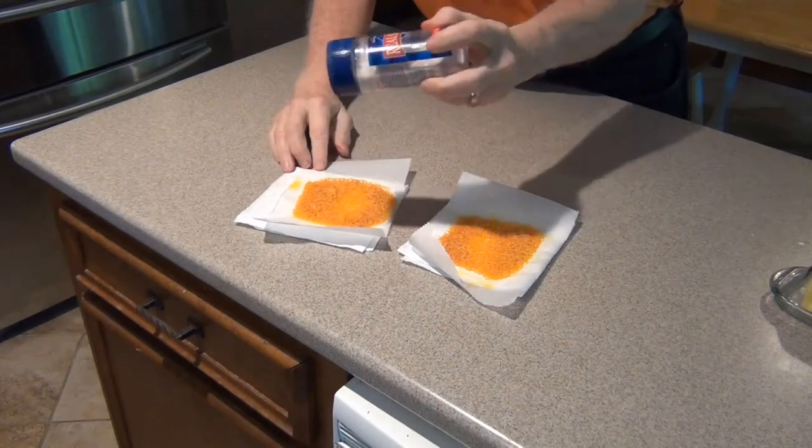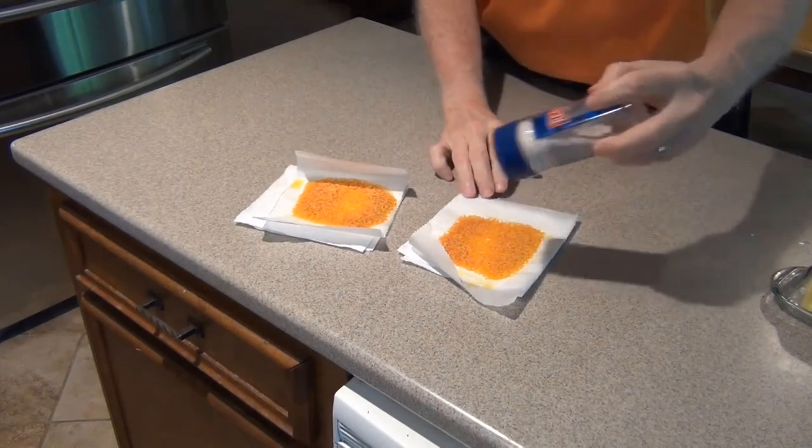As soon as you get it out of the microwave, don't eat it — it's too hot and you'll burn your mouth. Take it out, put it on the counter, and add just a little sprinkling of salt. You'll need to try it a few times to find out how much salt is right for you, but it really perks up the flavor. After salting, let it sit for 30 seconds to a minute — even two minutes is fine. You want to eat it while it's warm, not while it's hot, and you don't want to pick it up while it's still soft.